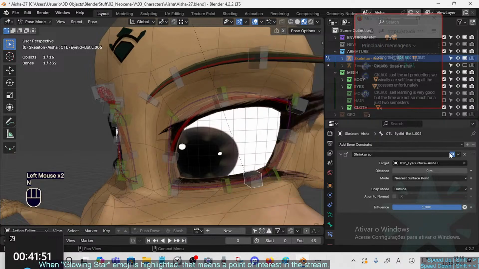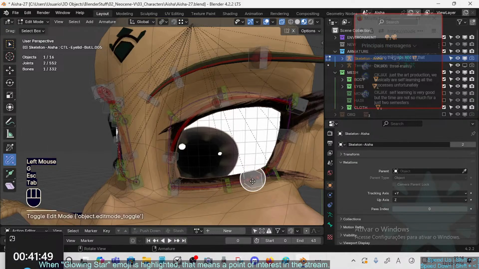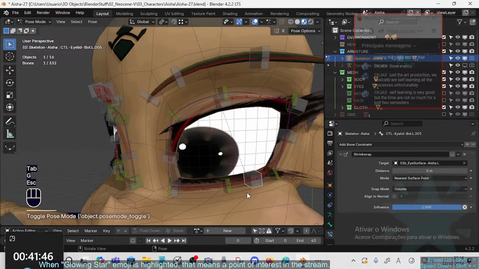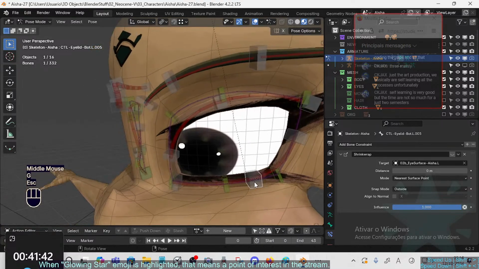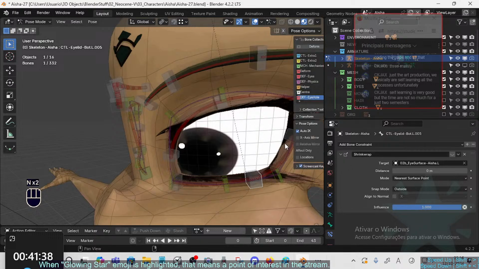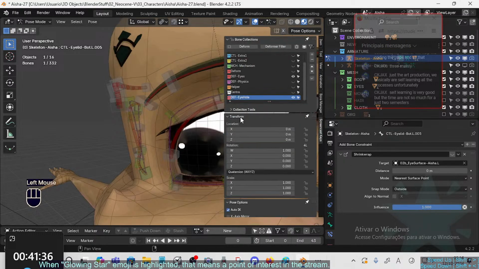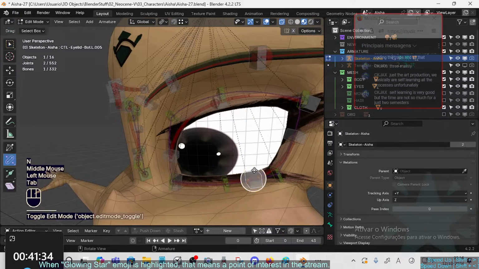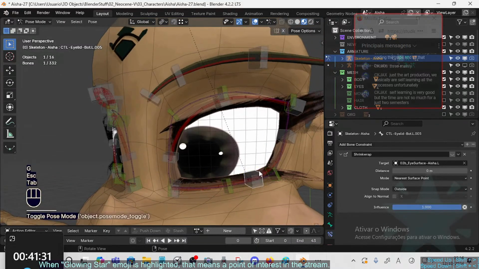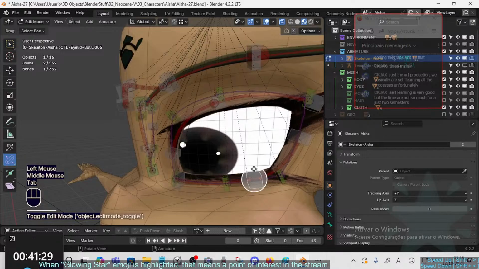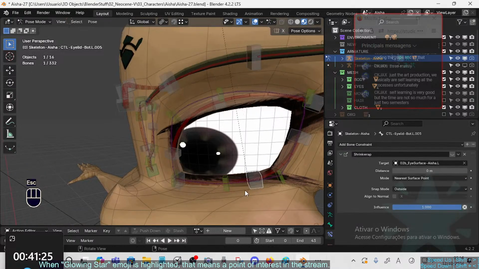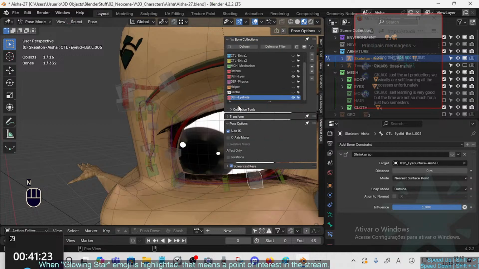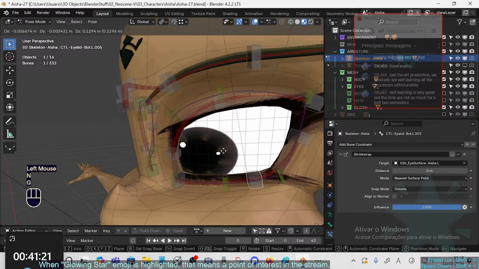Why is it locked? Okay, something went wrong here. Very bizarre, what's happening to this bone? This is not right. Oh, maybe it's the Auto Key. No?